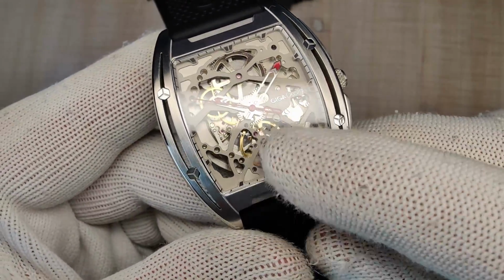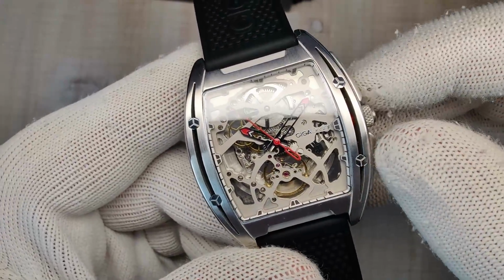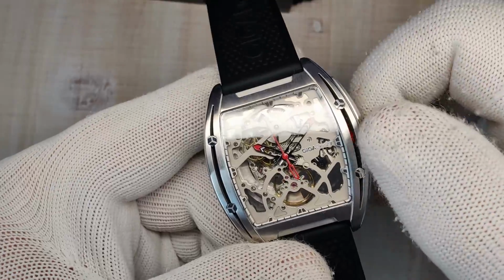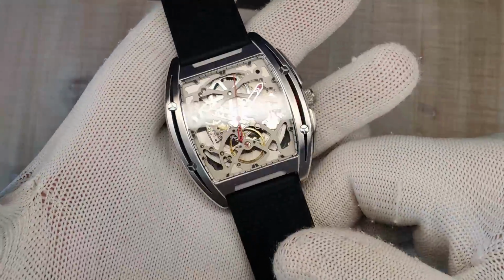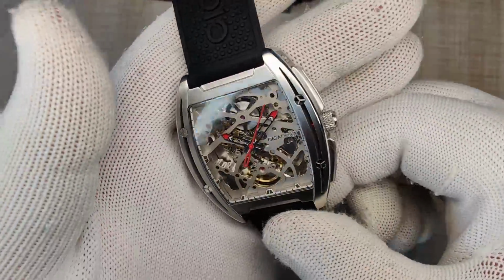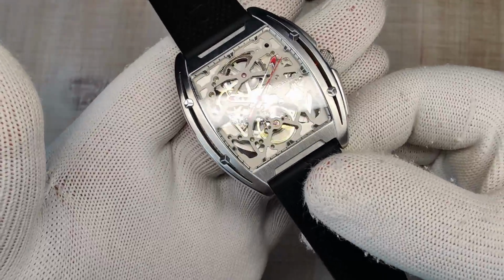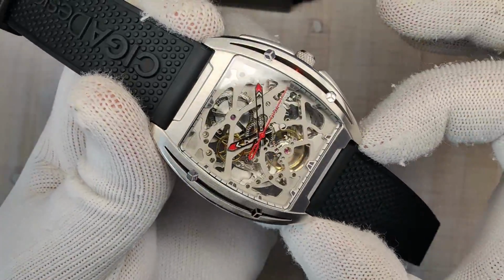You can see the balance wheel and the escape wheel, and you can see the mainspring here. And when you're winding it, you can see it all moving. It's all really, really cool. You can also see the rotor spinning in the back sometimes. So, really interesting to be able to see the movement. I think obviously that's what this watch is all about, is being interesting and really kind of futuristic and cool looking. And I definitely think it gets a pass there.